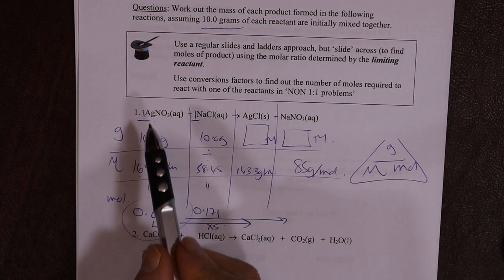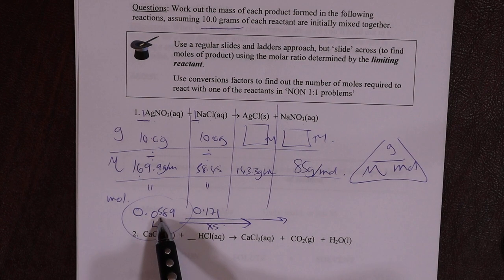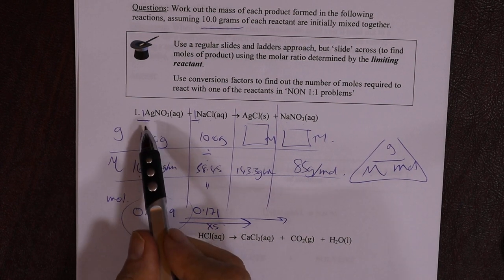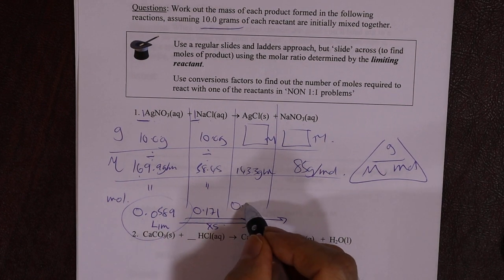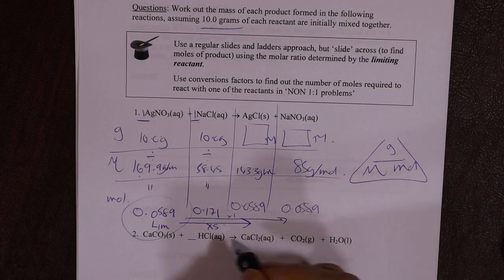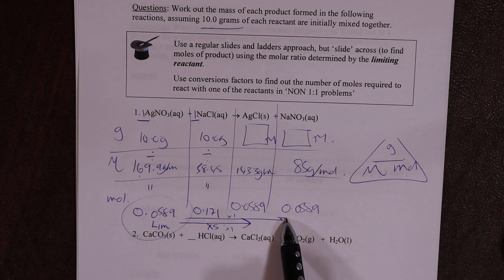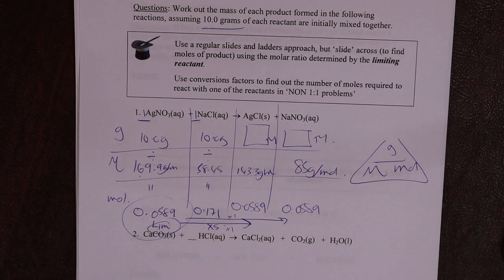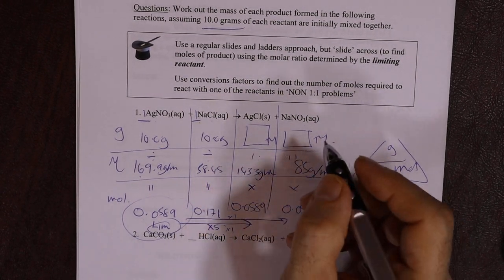Okay, now this nice easy example, one reacts with one to make 1 and 1. What that means is 0.0589 reacts with the same amount, 1-to-1 ratio, 0.0589 from the excess to make, guess what? 1-to-1 to 1-to-1, that same number, 0.0589. All right, we've multiplied by 1 each time because it's a 1-to-1 ratio. We're sliding across with the limiting reactant because that's the one that runs out first. That's our ham in this example, if you remember the sandwiches. All right, so divide to go down, multiply to go up. Nice and easy.